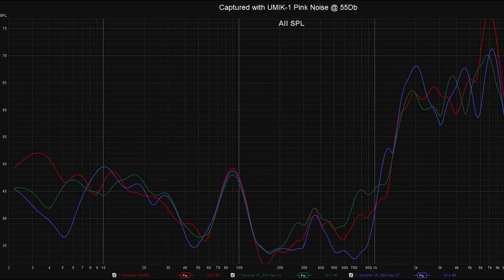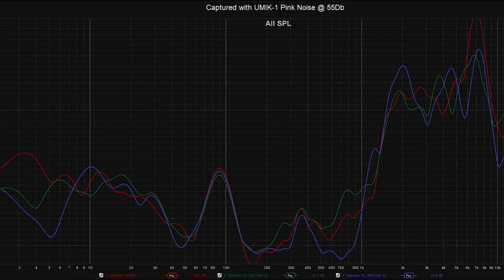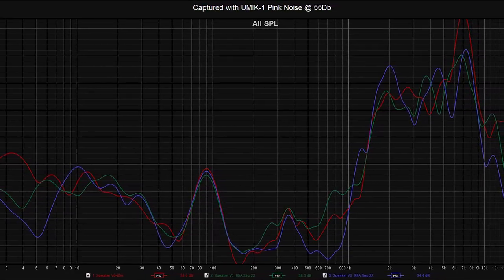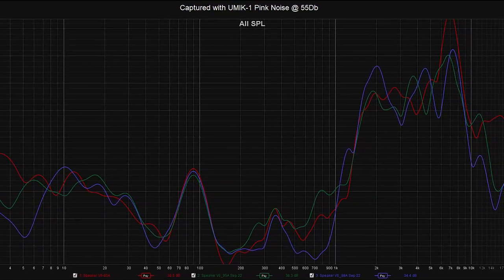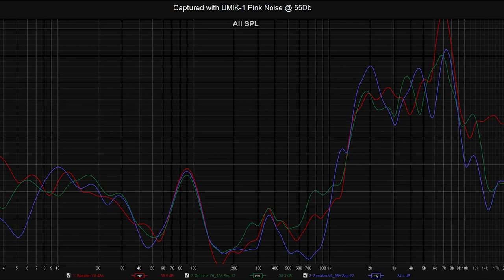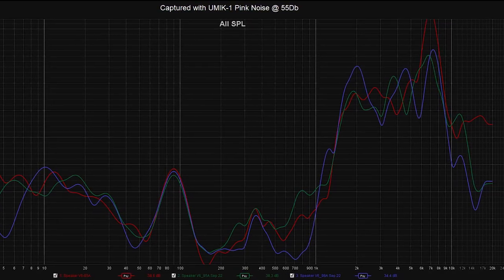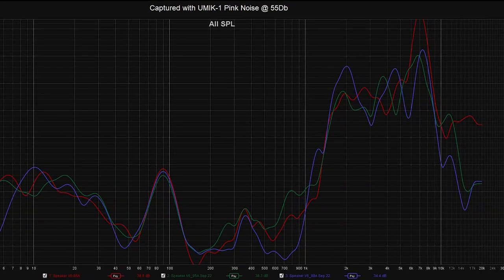Looking at these graphs, my thoughts on this are kind of proven that the smaller TPU 85A is a looser material, therefore it doesn't have as much control, but it also makes it more efficient down in the lower ranges, but then it loses its control up top as we see around the 10,000 Hz. So building subwoofers moving forward, I'm going to use 85, and then building tweeters and mids, I'll be using the upper level stuff. So yeah.